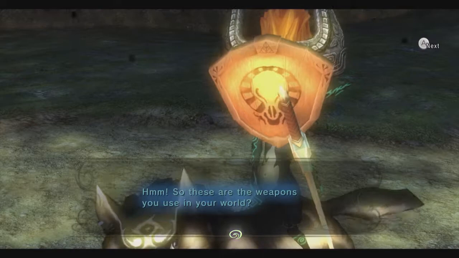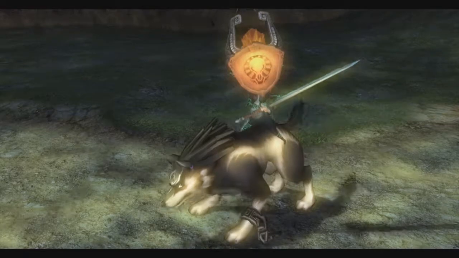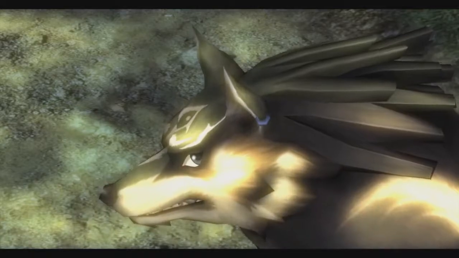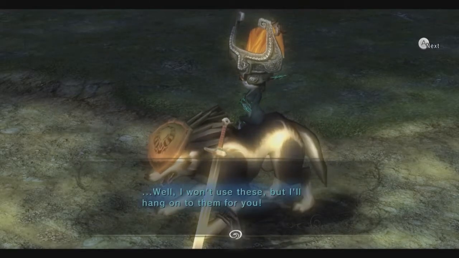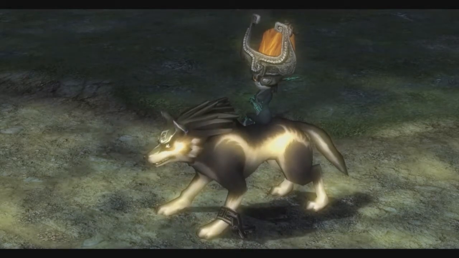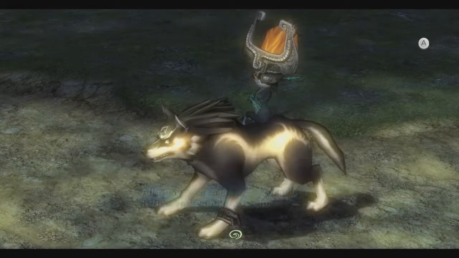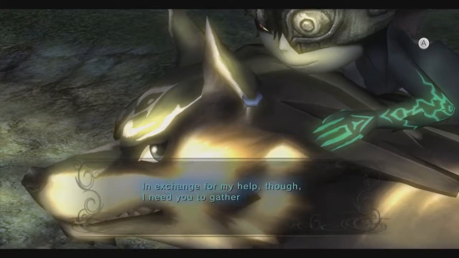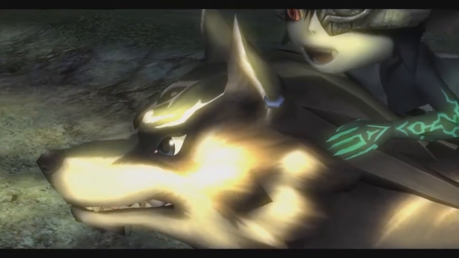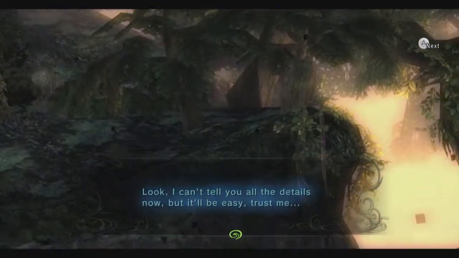So these are the weapons you use in your world. Watch it, Midna. You really think this thing can slay the creatures of Twilight? Well, I won't use these, but I'll hang on to them for you. Then why did you have us get them? Alright, a promise is a promise. I trust you enough to help. In exchange for my help, though, I need you to gather some things for me. Look, I can't tell you all the details now, but it'll be easy, trust me.